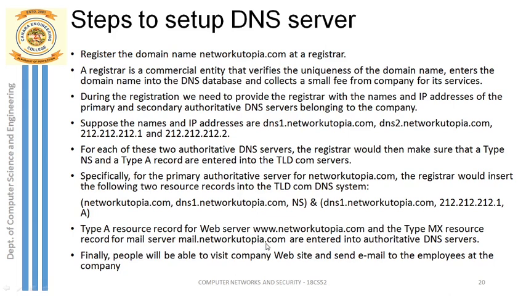Okay, and the same thing actually applies for type MX records also, because my company people will also be sending mails. For mails, these DNS servers may not be used. For mails, a different server should be used, that is the mail server. So in that case, the type of record would be MX, remember. With this, finally, outside people can visit our company website, or they can also send email to our employees, or our employees can maintain relationships with the outside world. They can send email to other people outside the company.